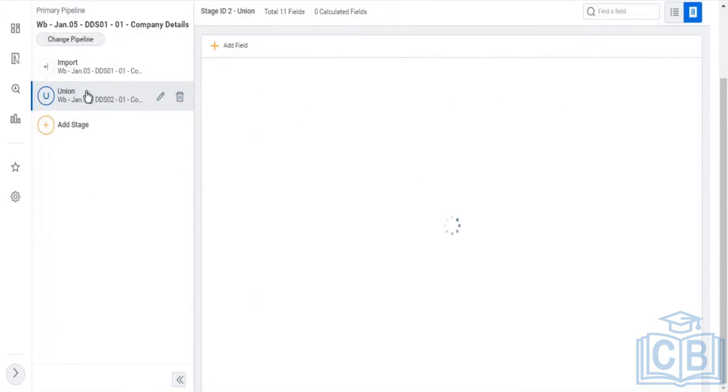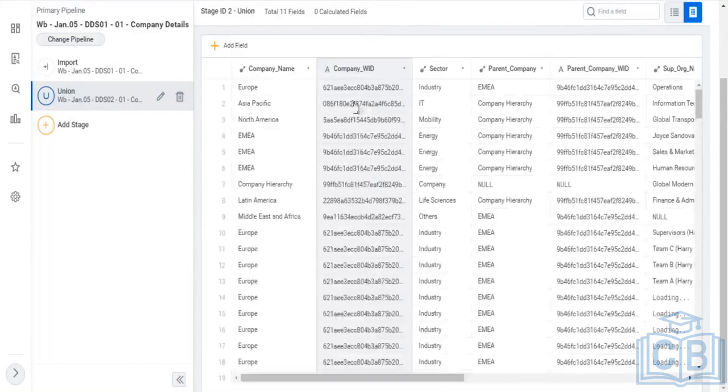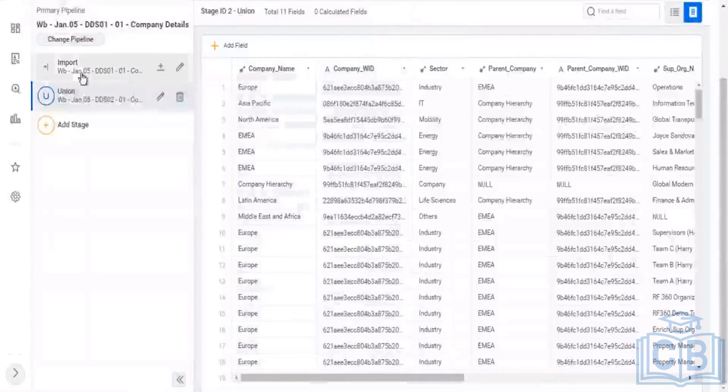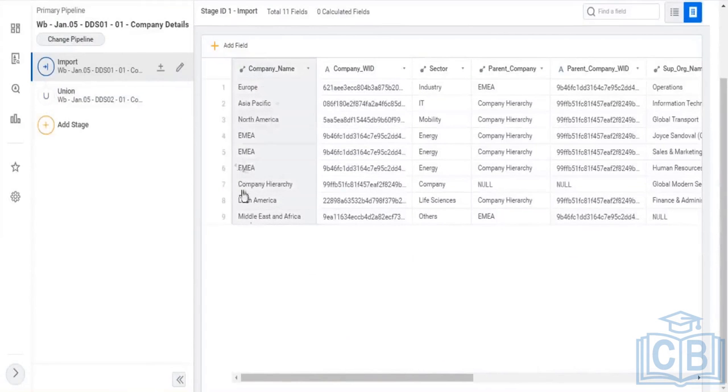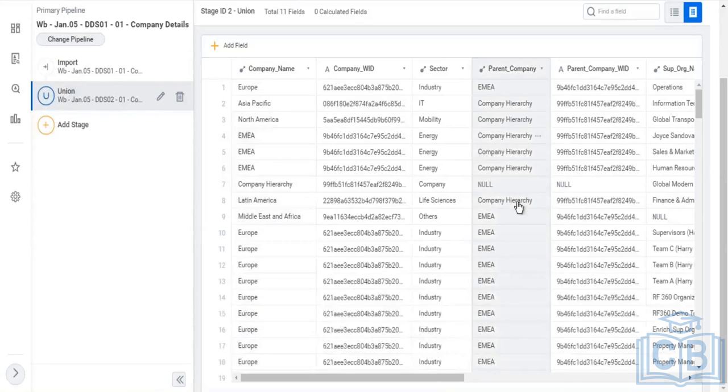Now, when I say done here, it gives me the output of the union stage. If I click on import, this is the output of my primary pipeline stage. Now I have done a union. When I click on any stage, it gives me the data as of that stage. If I click on union, you see the output of the union stage is all of these records, right?